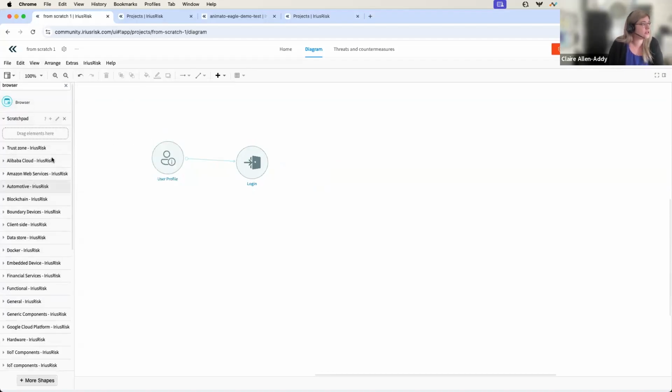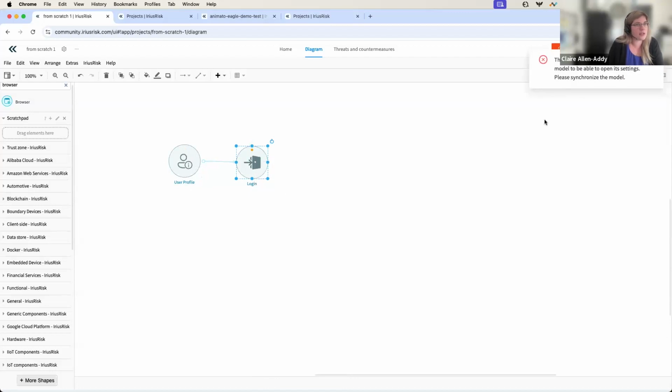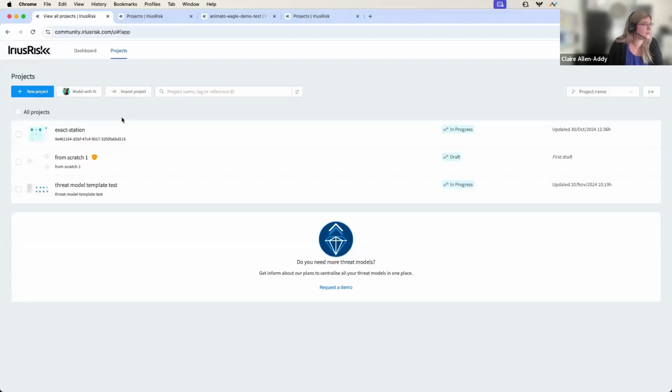So yeah, this is very, very straightforward to use, to arrange, to drag and drop, annotate accordingly, and so on and so forth. Obviously, you can't integrate with issue trackers on this one. I think it comes up to say, yeah, you can't do that. But yeah, I just wanted to show you how easy it is to do that.